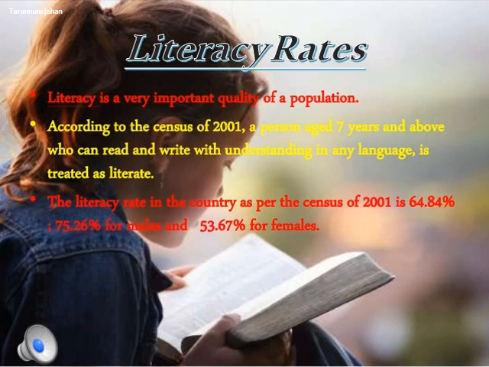Literacy rate. Literacy is very important in order to improve the quality of the population. According to the census of 2001, any person who is at the age of 7 years or above, and who can read and write with understanding the language, is treated as literate. The literacy rate in the country as per the 2001 census is 64.84%, which has increased in 2011 to 73%. So this means that we Indians are having a good improvement in the literacy rate.